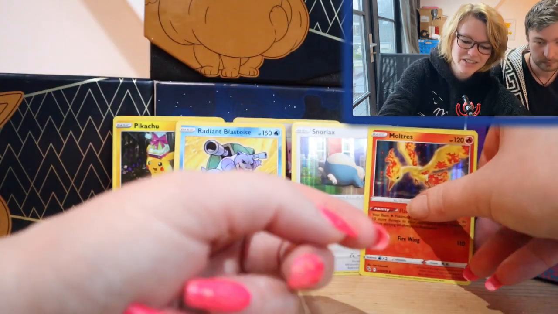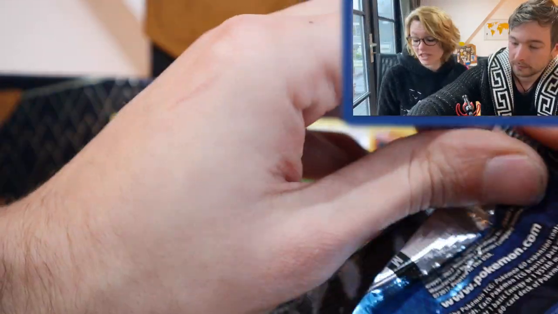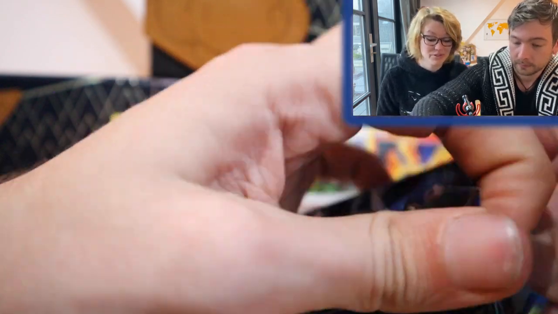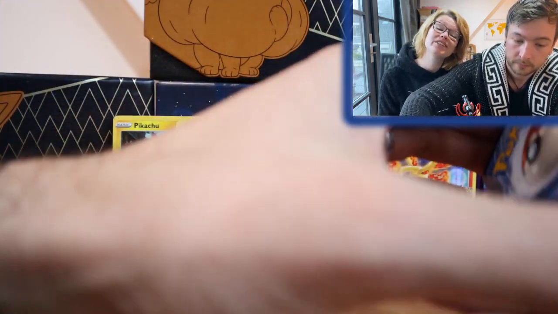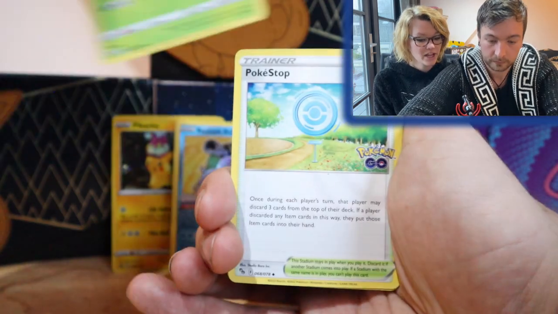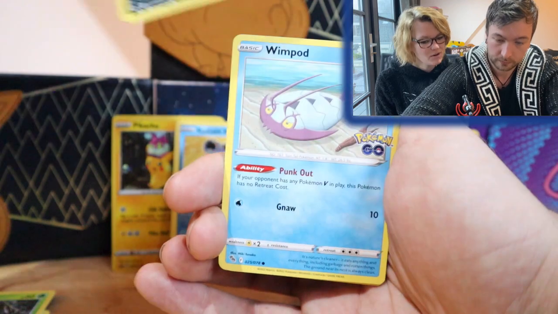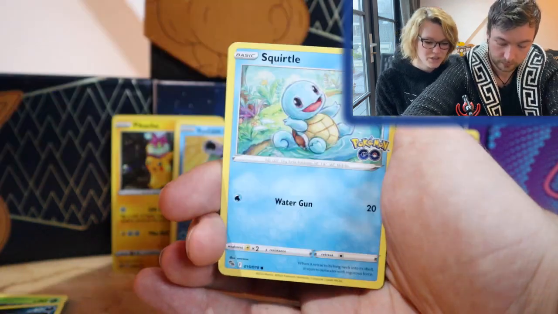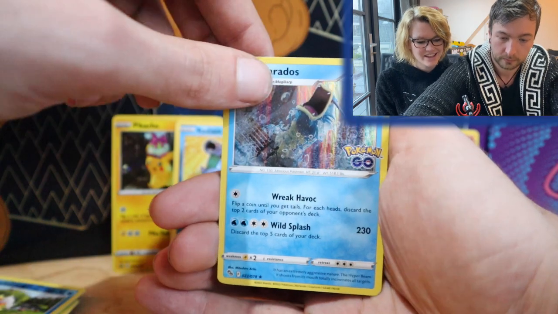So nothing crazy in my pack. Your pack definitely beats my pack, first pack. But we still have two packs to go. You never know what is going to happen. Maybe there will be something awesome in here. Another code card, of course. We give out all of the pack code cards in our videos, so you can always watch our videos to get the code cards if you play the online Pokemon game. Pokestop, Unpheasant, Spinarak, Alolan Rattata, Wimpod, Pikachu, Squirtle, Reverse Magikarp, and a Gyarados.